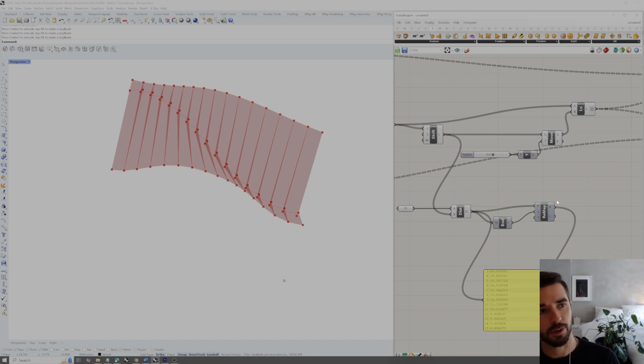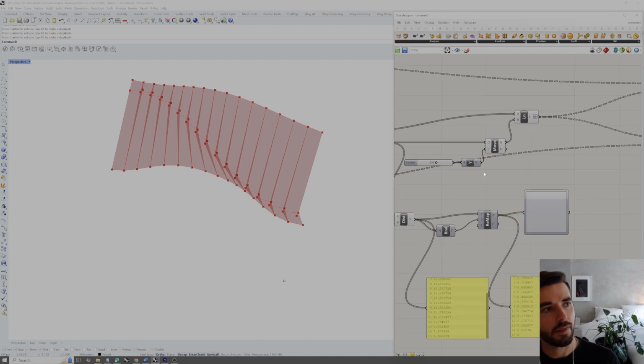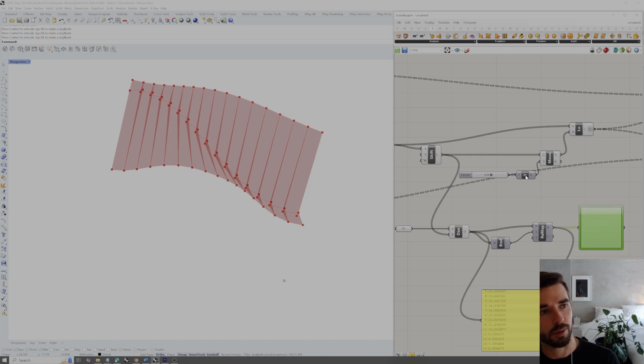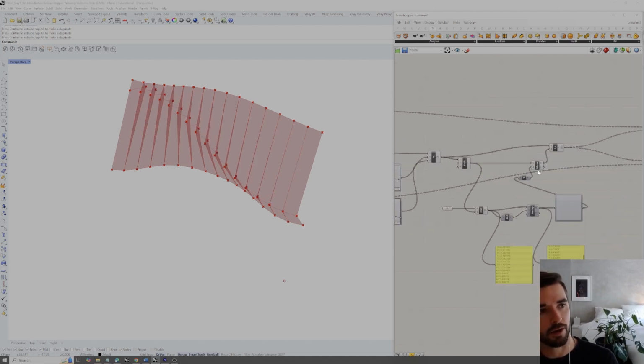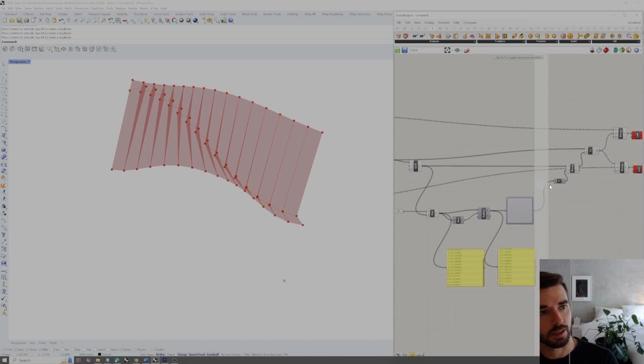So we've remapped those, and now they're primed and ready for us to be able to use a graph mapper, which defaults to a domain of 0 to 1. So we can plug these in as an input, and then we're going to use this graph mapper to override this set of point translations. So instead of 0.4, we're going to use the output from the graph mapper, and I'm going to just move these components along so that we can see that they're after this graph mapper.